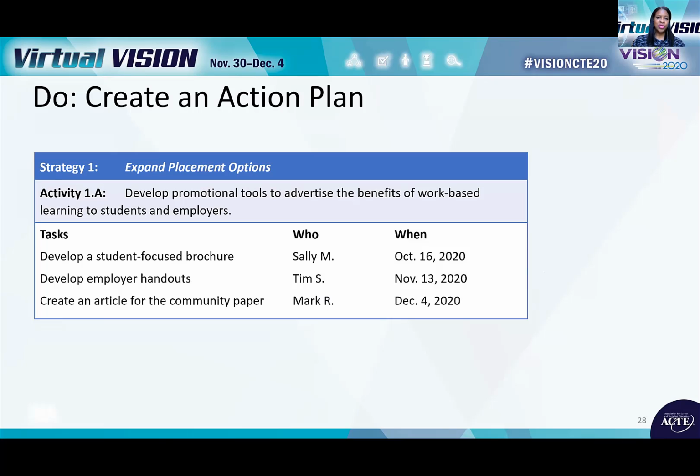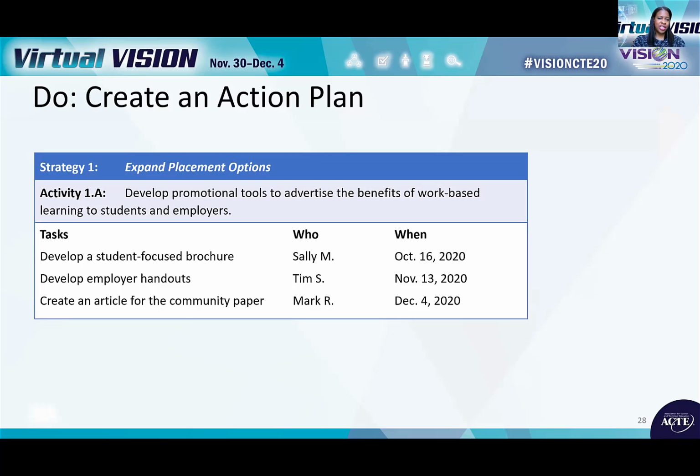So as you start to create your action plan, there are several pieces that you'll need to look at as components of that. You'll want to identify strategies to address your identified problem. So here, what are the areas that you will target? Then you want to stipulate activities to address each strategy. This is the what you will do piece of it. And then you'll establish benchmarks. So dates by when you will complete those things, who will help you complete those things.